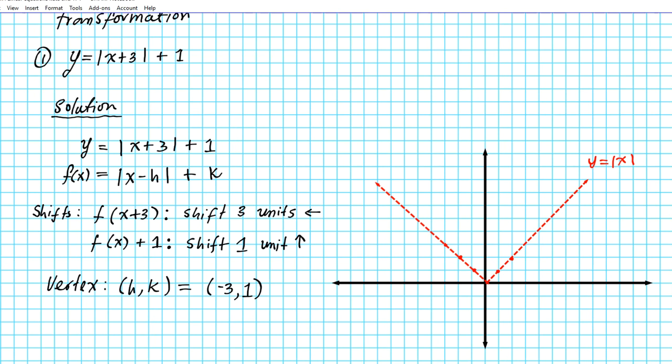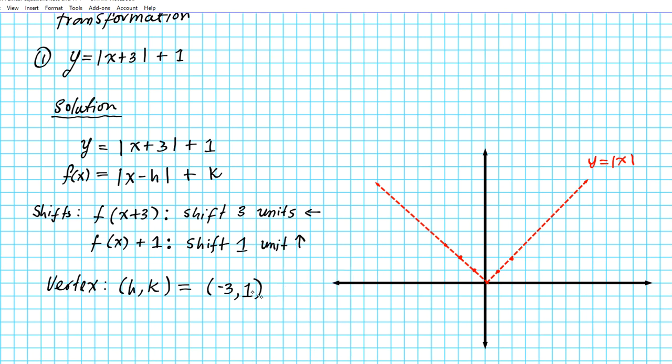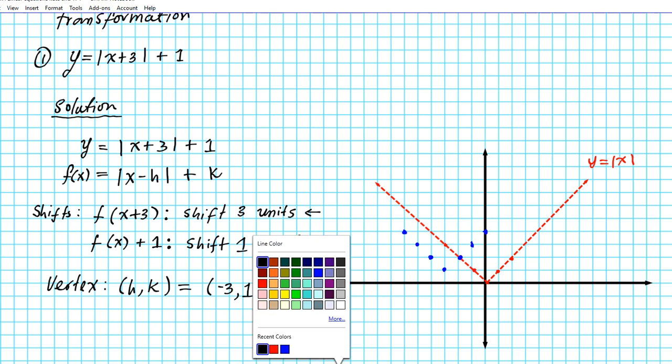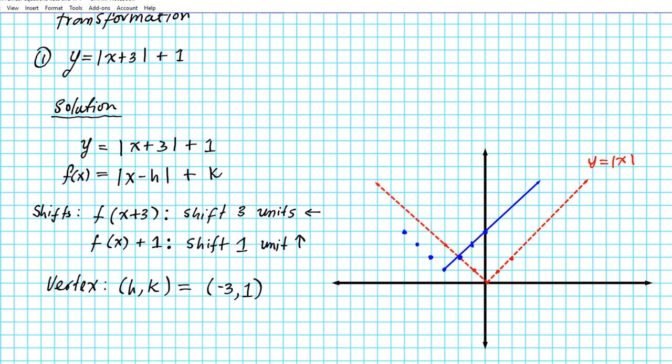All right, so I'm going to go ahead and graph it for you so you can see how it looks. Let's make it blue. So our vertex is negative 3, 1. So we're going to go 1, 2, 3 to the left and 1 unit up. All right, so we're going to graph our V function here. So you just rise 1, run 1, rise 1, run 1 to the left. That's for the V. Rise 1, go back to the left 1. All right, so these are the points that define our new function. So this one, since it's the final answer, we're going to graph it using a solid line. Okay, so start from your vertex and you go up.